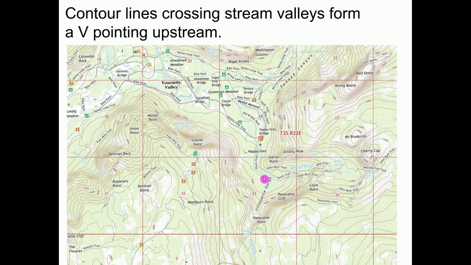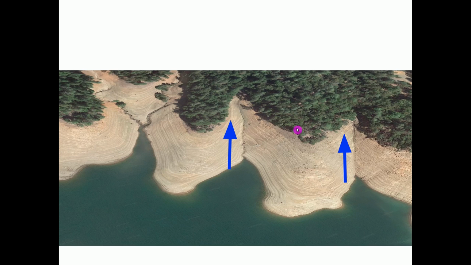Going upstream, so we're going up, up, up, the contour lines make a V or an A pointing upstream. Alligators always swim upstream. Oh yeah, this is Lake Shasta, and I thought it's a great example of that, with lakes as they're draining. These are like contour lines. It's where the lake elevation was for a while and the wave action made these marks.